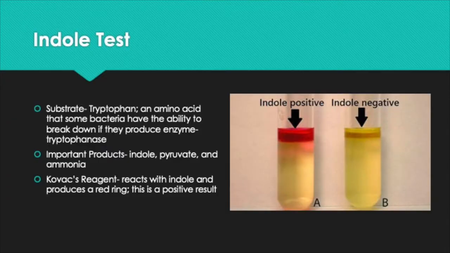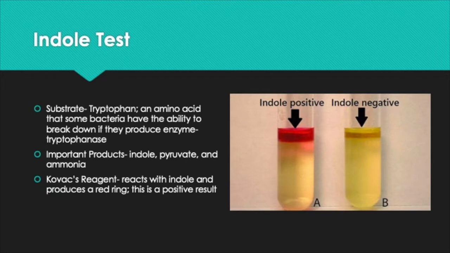The first test in the series is what the I stands for, and the I stands for Indol. The substrate we are looking at is tryptophan — we're looking to see if the bacteria has the ability to break down tryptophan, producing the enzyme that breaks it down into indole, pyruvate, and ammonia. This is the tube with the blue cap, and all that's in it is a media called tryptone with tryptophan as the substrate. We inoculate the bacteria, let it incubate for 24 hours, then add the reagent KOVACS to see if indole was produced. A bright red ring is positive for indole; a golden ring is negative.